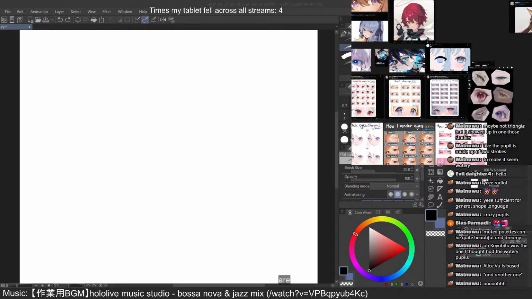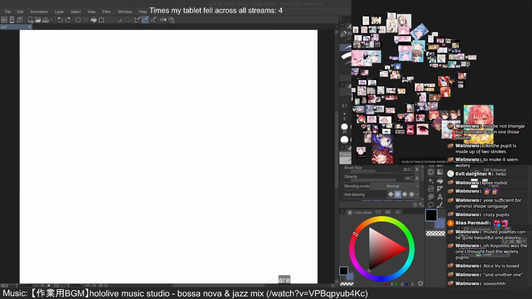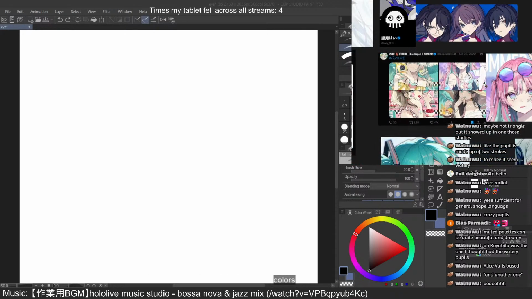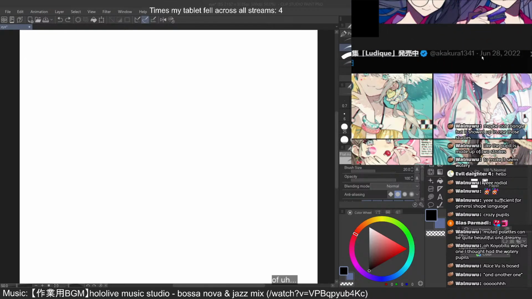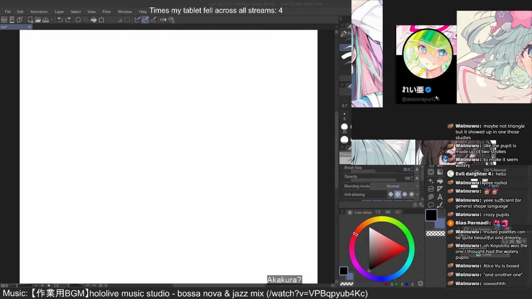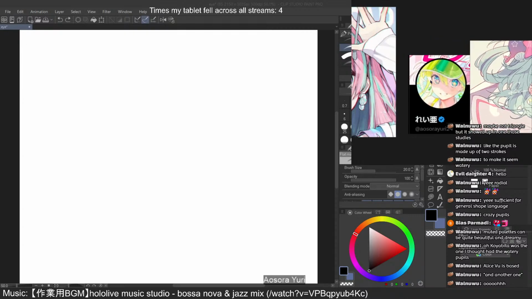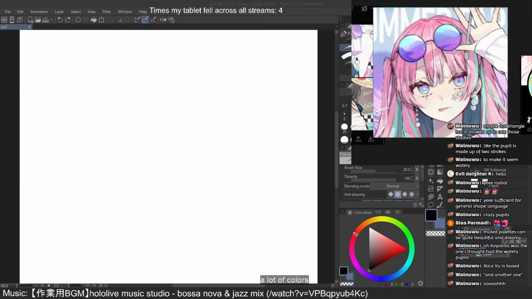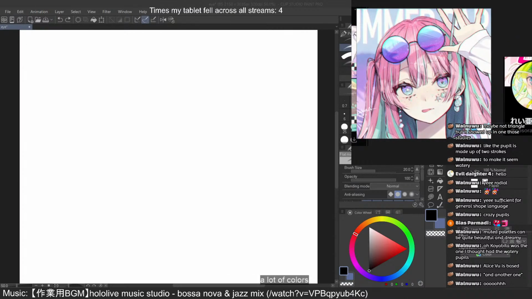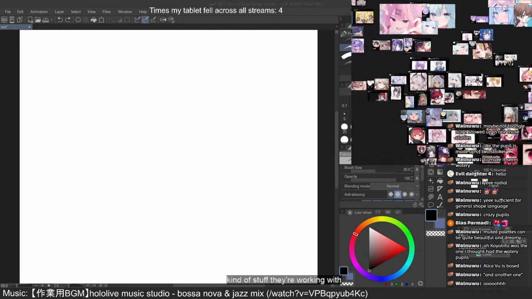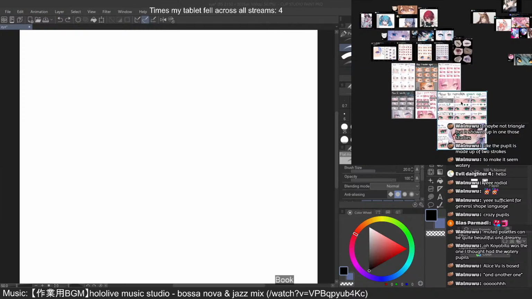Okay, we'll do Alice, and then we will go to the other side of this giant map, and then I kind of want to look at the colors of Akakura or Aosora Yuri, because both of them have really a lot of colors. It'd be interesting to just grab out some colors and see what kind of stuff they're working with. Although I think it's probably just your typical pastel.